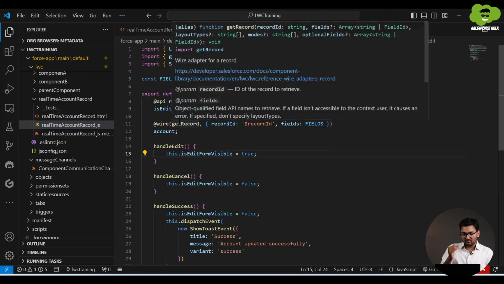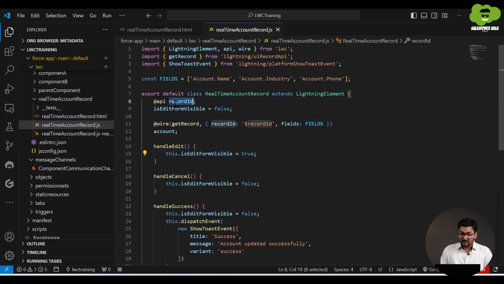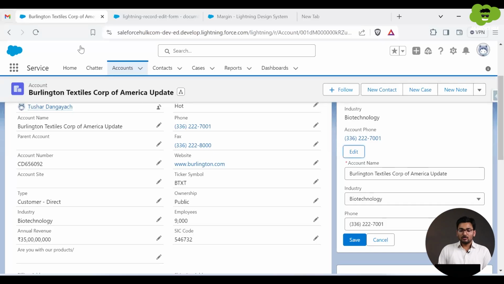So let's understand the JavaScript portion now. We have one property, recordId. There was a big question of how the record ID was coming. The answer is that I haven't hard coded it. It's automatically coming. There is another magic happening here. I have written the spelling of recordId, with a capital I and D. So this whole word will automatically take the ID of the record from the record page itself.